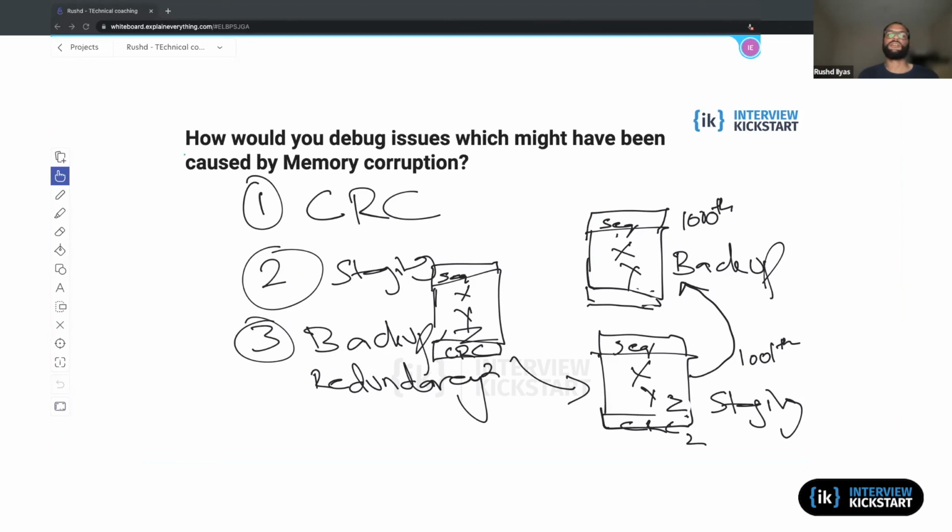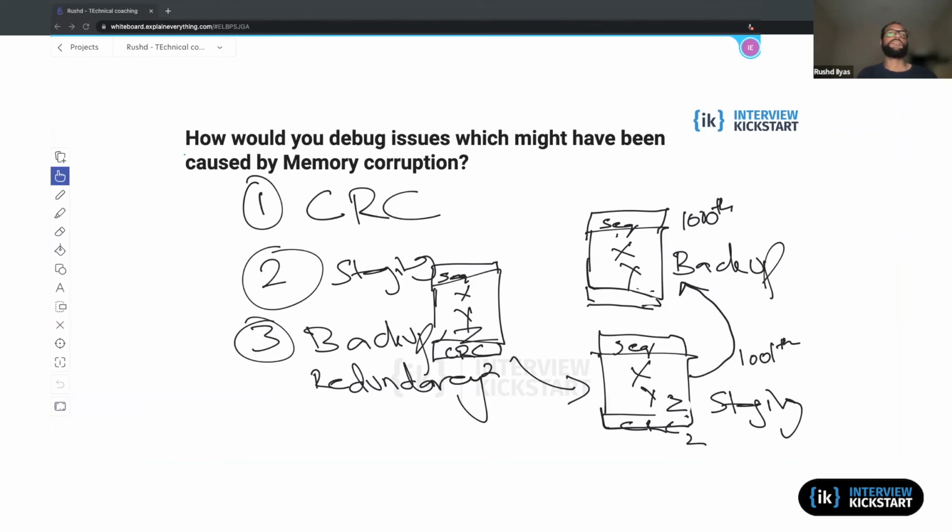So at least there's a backup copy, or you can say default values, in the flash, as part of your code, wherever your code resides. The idea is that if nothing else, you have a copy within your code, or it could even be a set of constants. If everything else fails, that's fine, but if your code fails, then there's no way to recover from that. When I say your code fails, I mean wherever your code is stored; if even your flash fails, then there's no point. At that point it's like a bricked device. There's no way to recover from that.